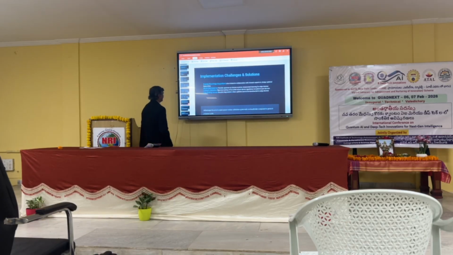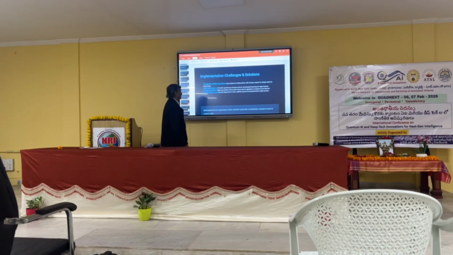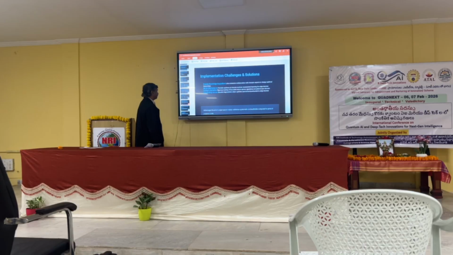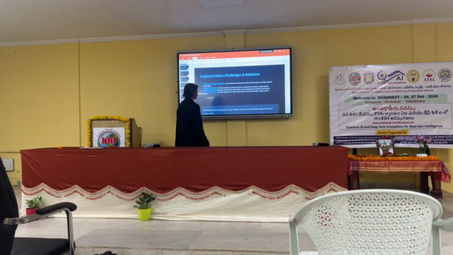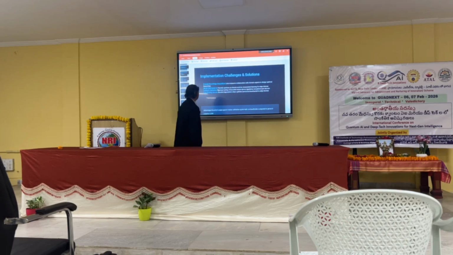So the implementation challenges are labor-intensive collaboration with domain experts to design optimal hierarchies. Model maintenance: periodic updates as the domain evolves, incremental learning for edge devices.